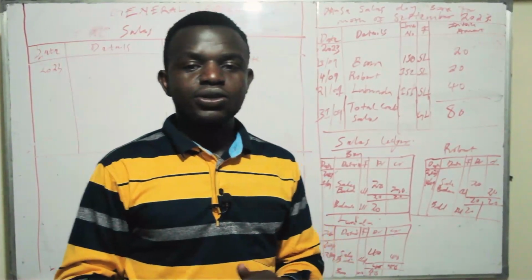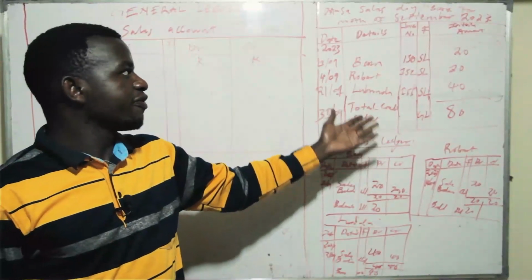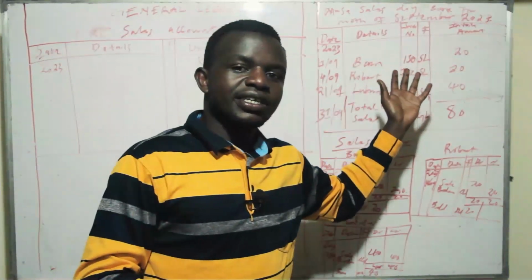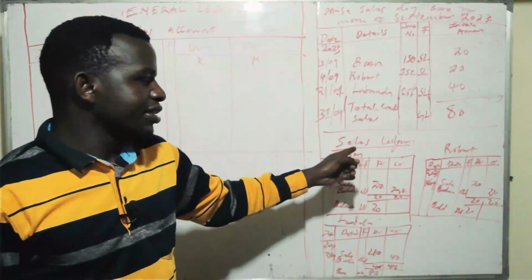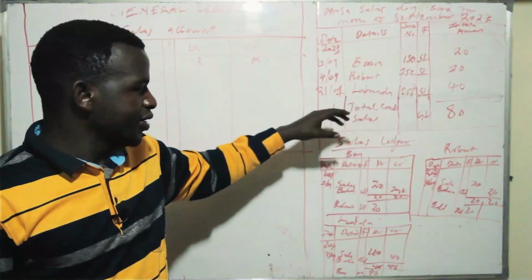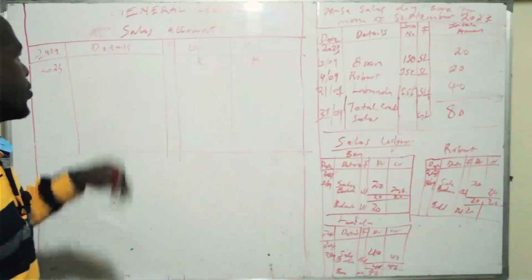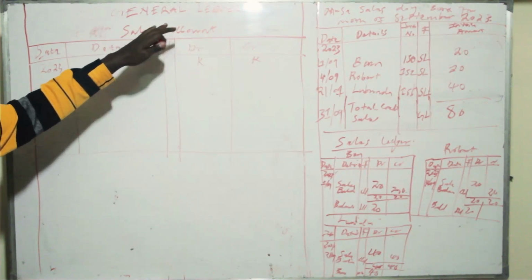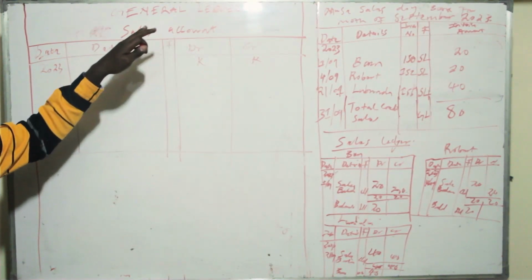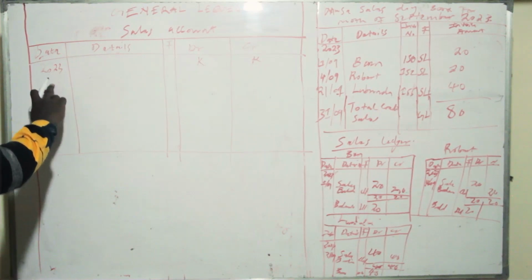In the general ledger we're going to obtain it from the question that we had, or from the information that we have put up. So we have put up Musa's sales daybook for the month of September 2023. We have also shown the sales ledger there, and in the sales ledger we have shown the debtors' accounts. So for us to write down the general ledger, I've written the sales account, and this sales account is for the company. I've already recorded the year there. The year that we're using is 2023.